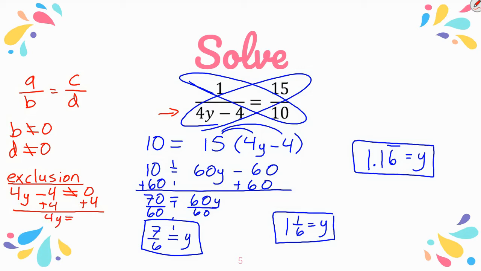So we've got 4y equals 4. Divide both sides by 4. And we find out that y cannot equal 1. The reason y cannot equal 1 is because if we were to plug it into here, 4 times 1 is 4, minus 4, that would make this 0, and we cannot have 0 in the denominator. So in this particular case, not only do we have a solution, but we also have what we call an exclusion, where we exclude a number from our answer.